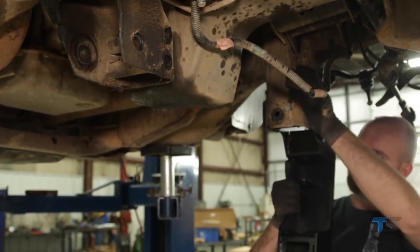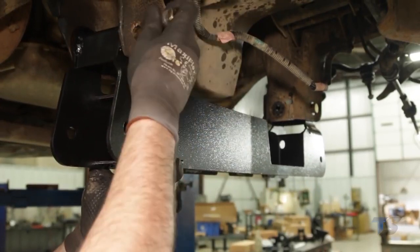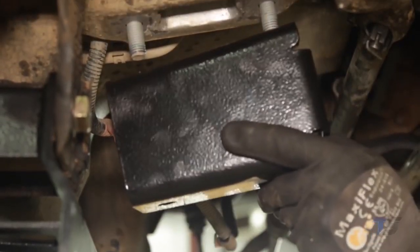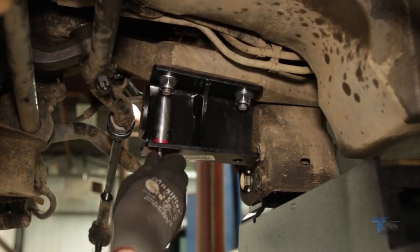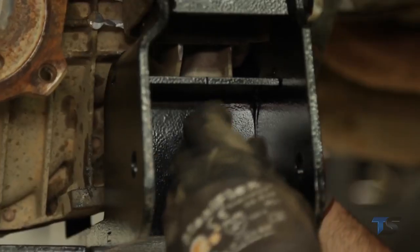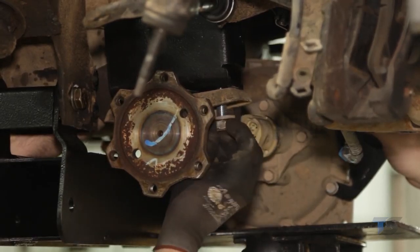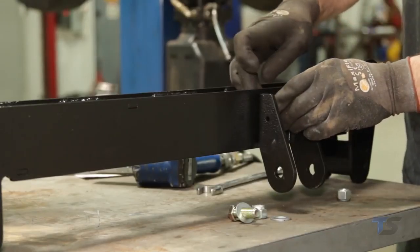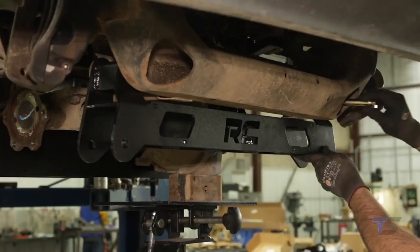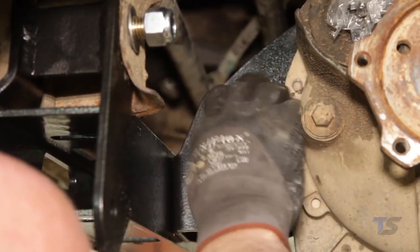Install the rear crossmember with the supplied 5/8-inch by 5-1/2-inch bolts, washers, and nuts, being sure to install the bolts from front to back. Install the passenger side differential bracket with the taper positioned toward the front of the vehicle using the factory hardware and a 21mm wrench. With assistance, raise the differential into place and install the rear mount into the new crossmember mount with stock hardware. Reinstall the passenger side of the differential into the new mounts with the supplied 1/2-inch by 1-1/2-inch bolts, washers, and nuts. Install the differential bracket in the mounting tab on the back side of the front crossmember. Install the front crossmember with the supplied 5/8-inch by 4-1/2-inch bolts, washers, and nuts. Bolt the differential to the front crossmember.